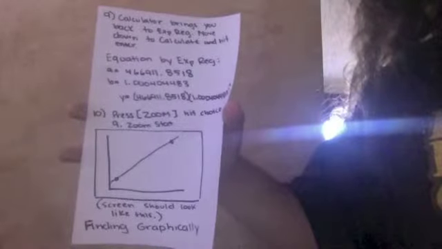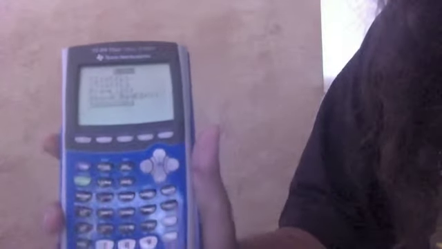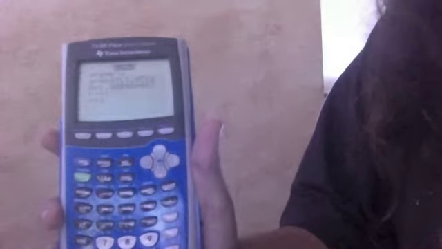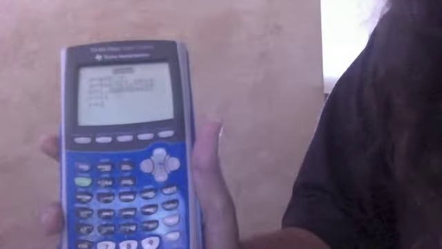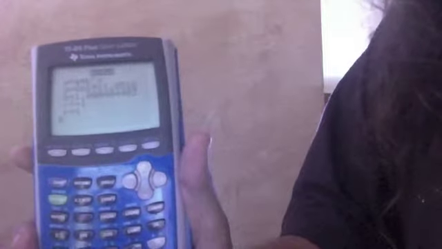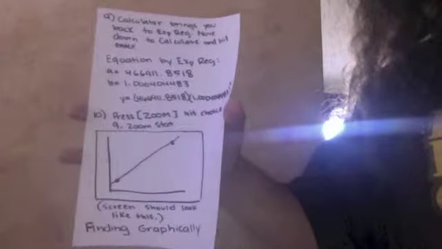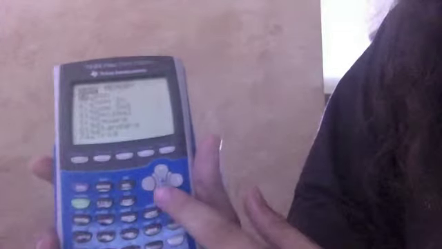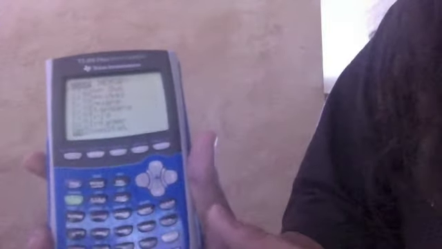After, we will calculate. The calculator brings you back to the exponential regression. Move down to calculate and hit enter. You get the equation A, B, and then you plug those in and you can use the original exponential growth equation that we had at the beginning. Then you press zoom, choice number 9, ZoomStat, and your calculator should look like this.